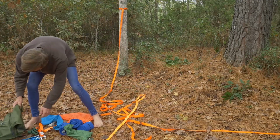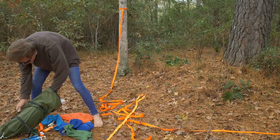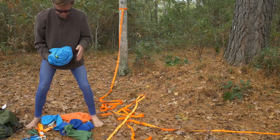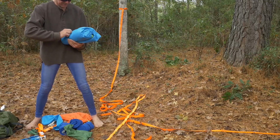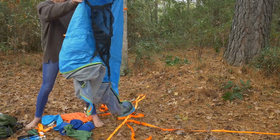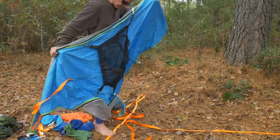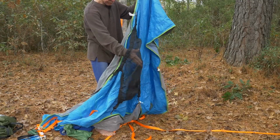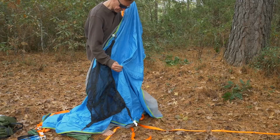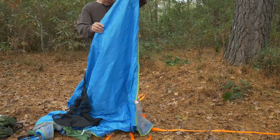Let's get the tent out, lay it out, see how we do here. There are 2 pieces we haven't taken out: the tent and the rain fly. Yeah, there's still a rain fly in there. So the strap holding the tent together. Alright, so here's the body of it. We have an underside gear hanger. We have a strap down the center that divides the tent into 2 sections, so it's a two-person sleeper.